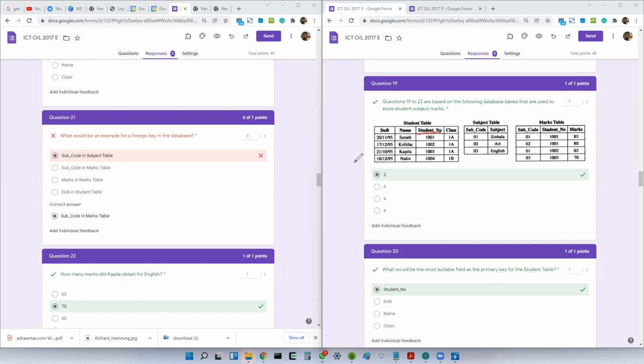Mudi? Yes, it should be subject code. This is the primary key. Okay. Any volunteer tell me what is the primary key for the marks table?